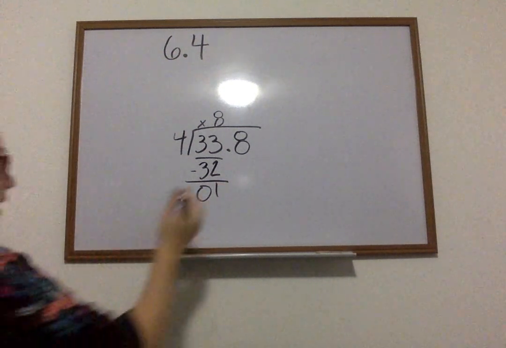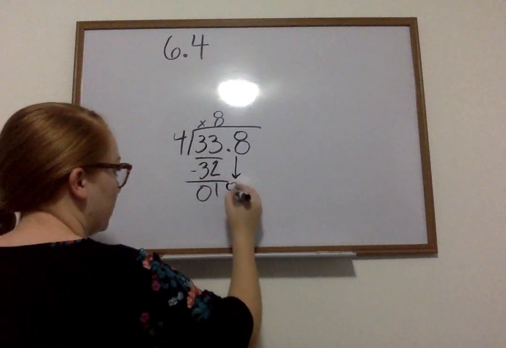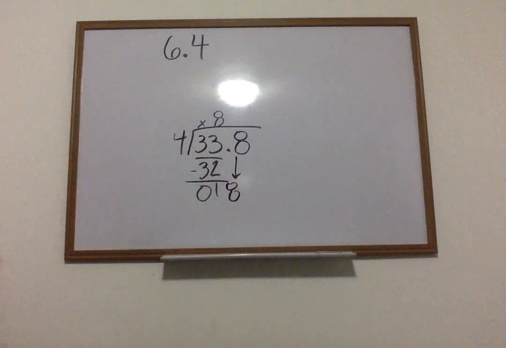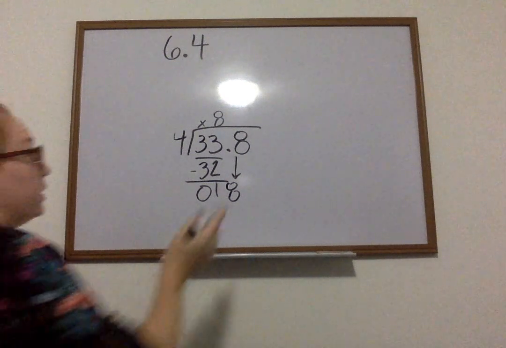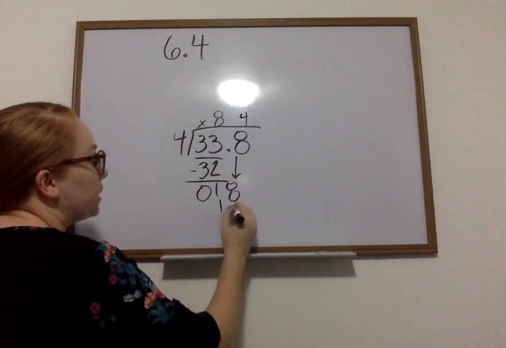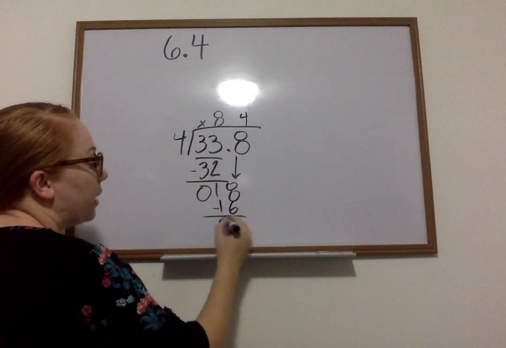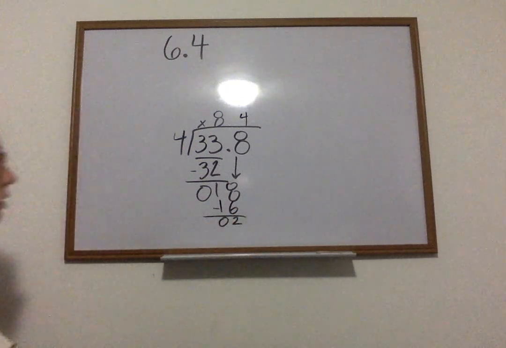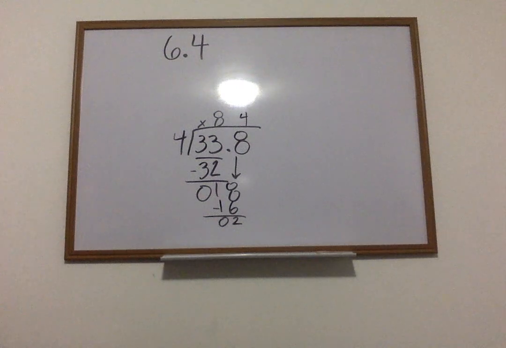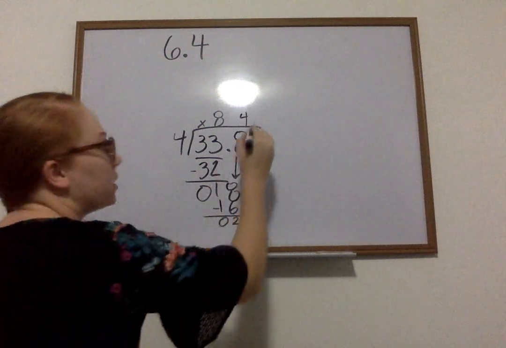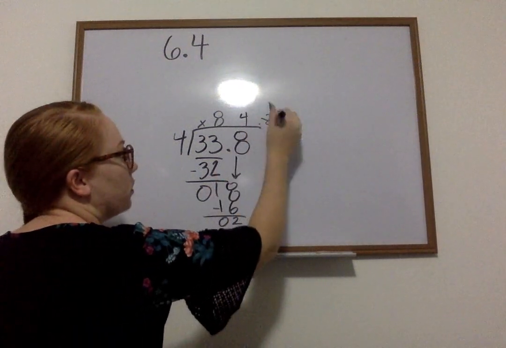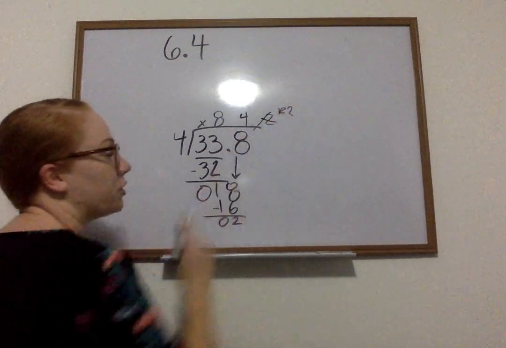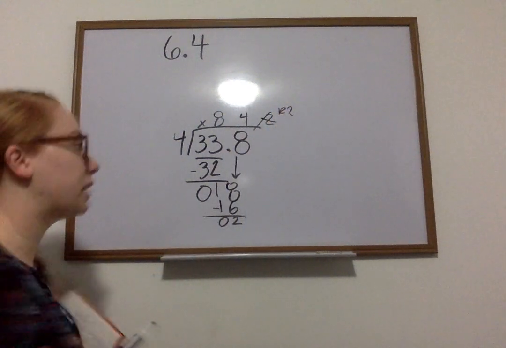Then I need to bring down my next number, which is an 8. I asked myself, how many times can 4 go into 18? Well, the closest I know is 4 times 4 would be 16. I minus that out and I'm left with 2. I have something sitting over at the end, this 2. I can't say the answer is going to be 0.2. Nope. I can't say the answer is going to be remainder 2. Nope, none of that craziness, I can't do it.